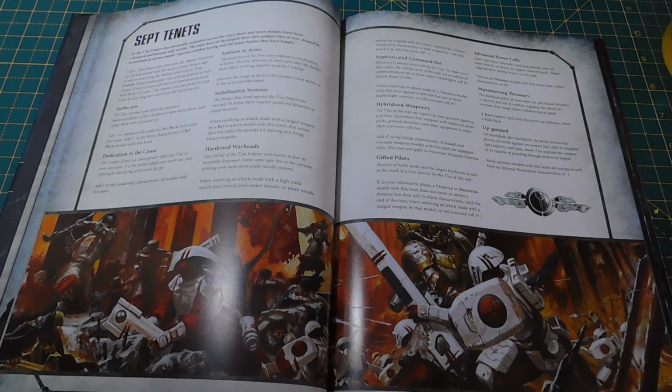Stabilization Systems. When resolving an attack made with a ranged weapon by a Battlesuit model with this tenet, that model does not suffer the penalty for moving and firing heavy weapons. Let's just take a second there, right? Riptides. Right. This is incredible. Velocity trackers, plus that equals move, +1 to hit. You're still hitting on 3s, even if you move. 2s with 5 marker lights, and re-rolling the 1s.